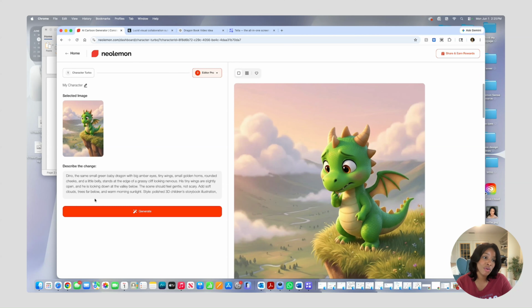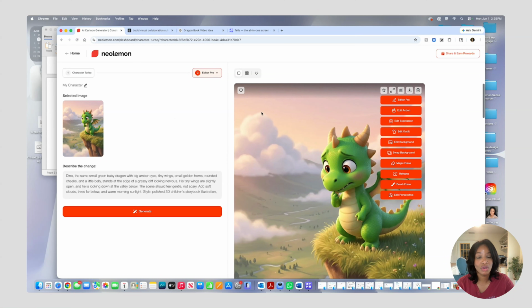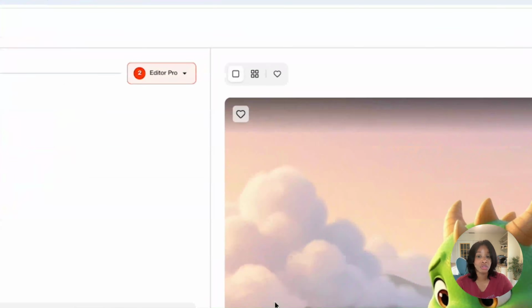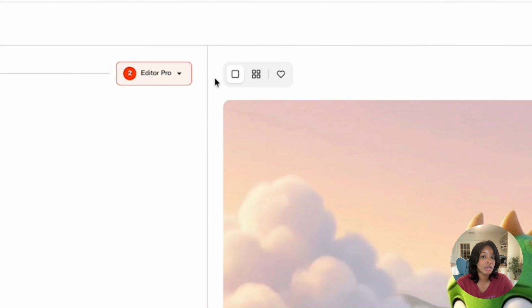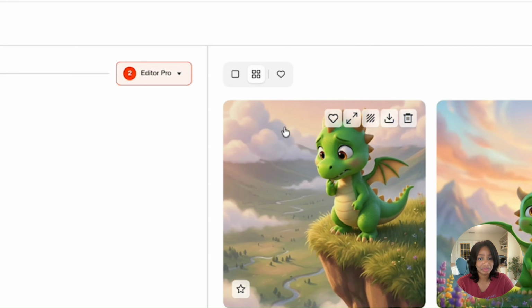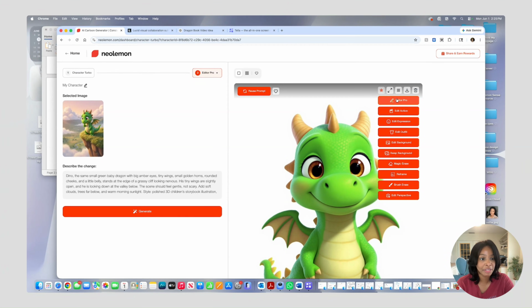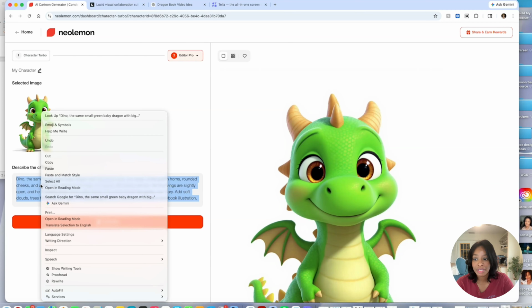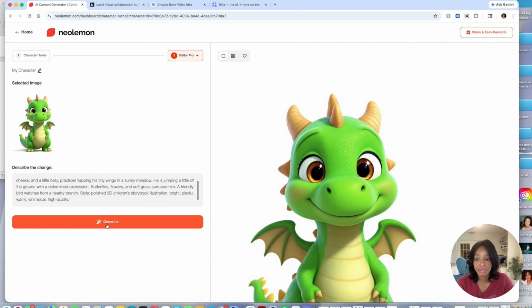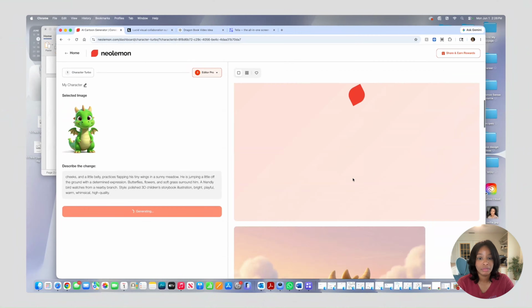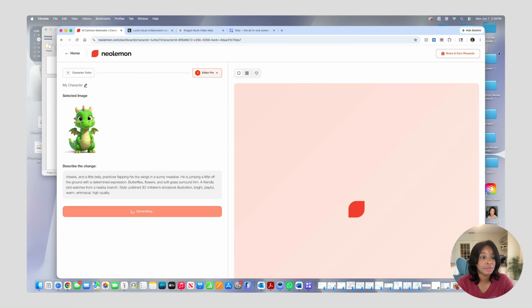But if you are going to another location, always go back to the original. And so if you have a lot of images, you can just click at this gray bar at the top. You see a square, 4 squares, and a heart. You can just click on that heart, and you'll be able to quickly go back to the original image. But yeah, I'm gonna go back to the original image, paste in my third prompt, hit generate, and I'm gonna scroll to the top and wait.